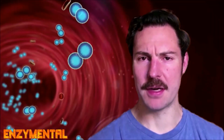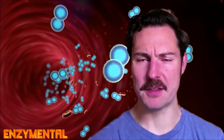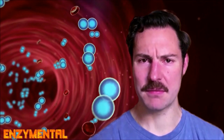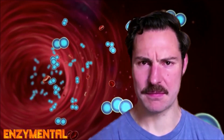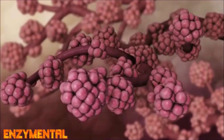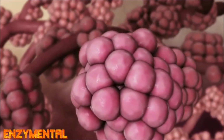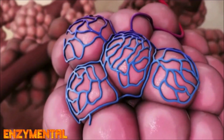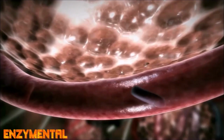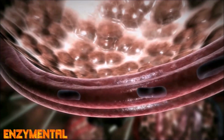Even though adiponectin is derived from fat tissue, concentrations of adiponectin are sharply reduced in obesity, and the excessive insulin production and consequential insulin resistance are the driving forces behind this. Multiple cell types in the lungs have adiponectin-binding proteins, including the bronchial epithelium, airway smooth muscle, and also the pulmonary vasculature. So this is why consistent and adequate adiponectin production results in far faster healing of bronchial epithelial cells, and also why people who are consistently deficient in adiponectin can develop emphysema-like changes in the lungs as they age.